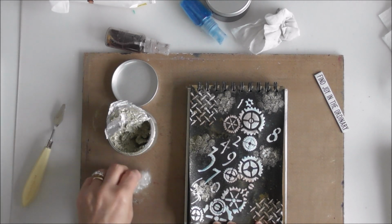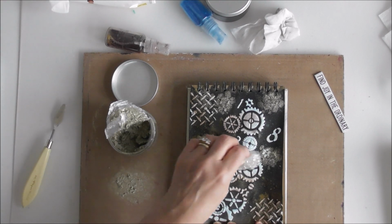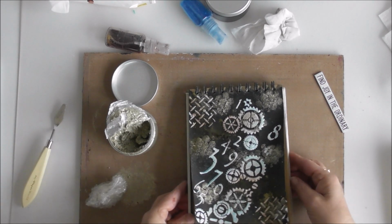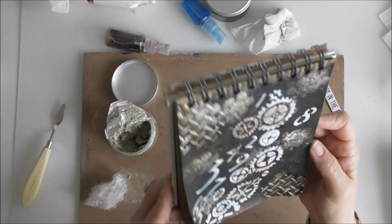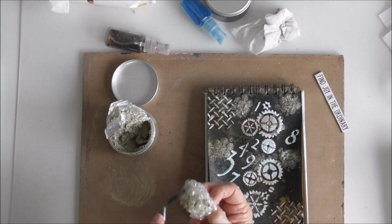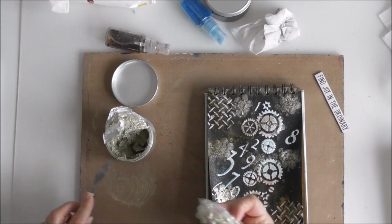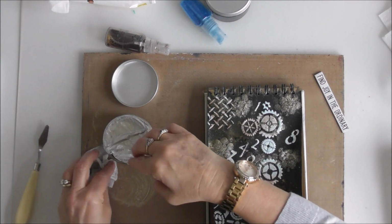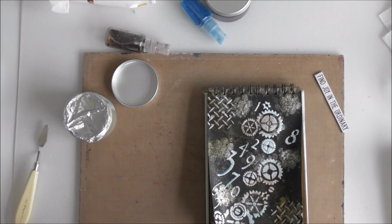So I'm getting the texture as well. I really like that. And you can see, I'm not sure if you can see the texture. Texture, really nice. I'll have to find out what is actually in this. I did know, but I kind of forgot, which is stupid, isn't it? But I love it because it's got that really crunchy sound. You know when you're guillotining paper and you get that really nice healthy crunch when it slices the paper. That's just the sound that I like.